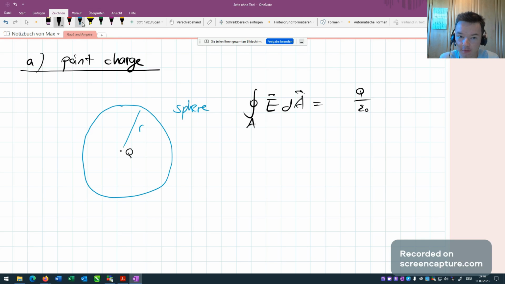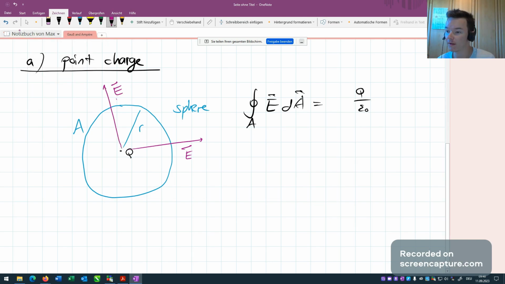Okay, so the closed area is given by that one, so you can imagine it like three-dimensional. There's this Q in the middle, and then we have a surface area, a sphere area around the charge. Let's think about what happens here. The nice thing is, because this electrical field is symmetrical, it goes radially outwards. So it looks like that. So electric field is like that, goes from there, and so on.